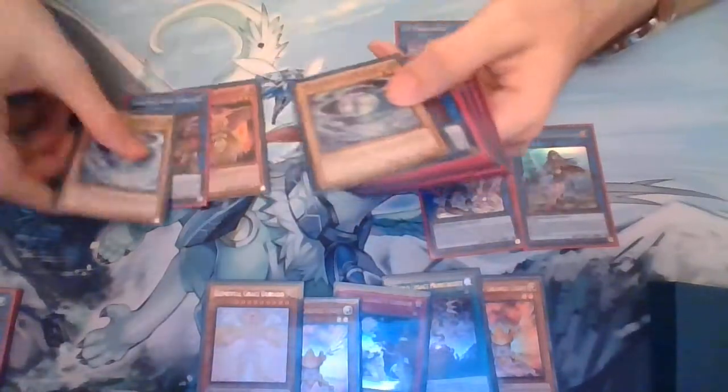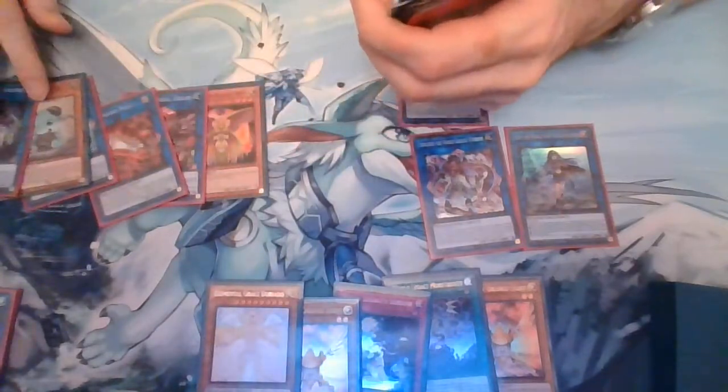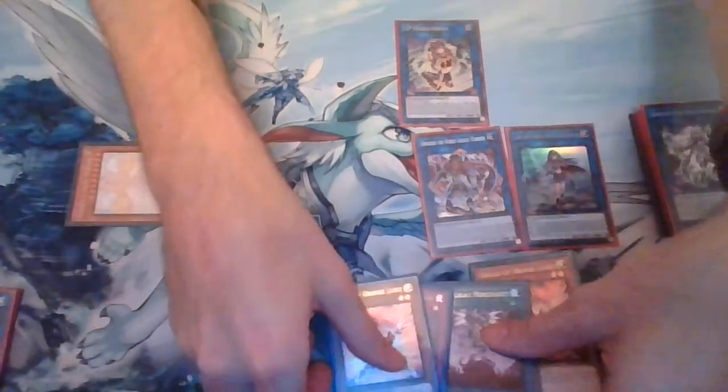So let's check to see if we have all the attributes. There's light, earth, dark, water, wind, fire. Is that all of them? 6? Yeah, that's 6. Awesome. We have all 6 attributes engraved. We can special summon out Doriado and activate Monstrosity.